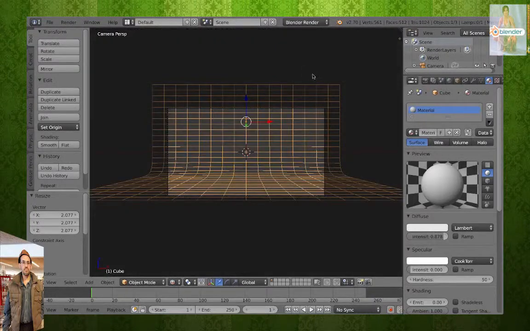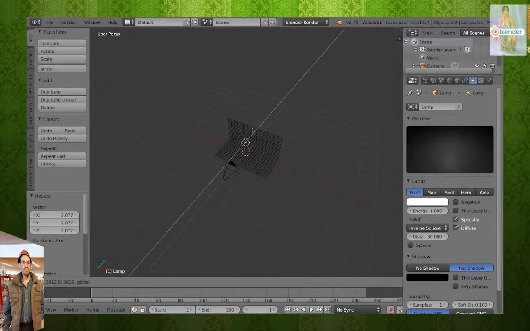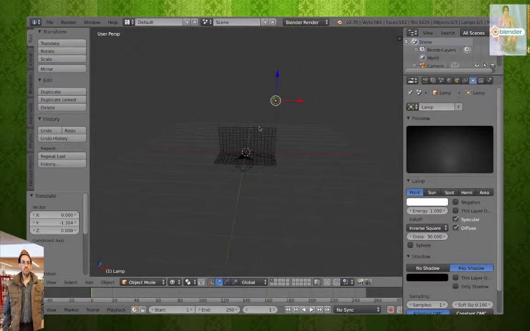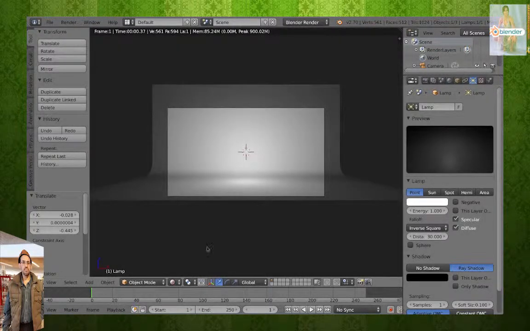Now the other thing, I'll tab back to Z so we can see wireframe mode. The other thing we want is to move the lamp. I'm actually going to use the default lamp. Oh, goodness me, this is a pretty radical approach for a Blender tutorial, I know. So keep it as simple as possible. Now what I like to do, once I get all of this set up, is keep this all as my default, so that when I need to generate a very quick background, I have all of this set up already. So let's hit the render mode.